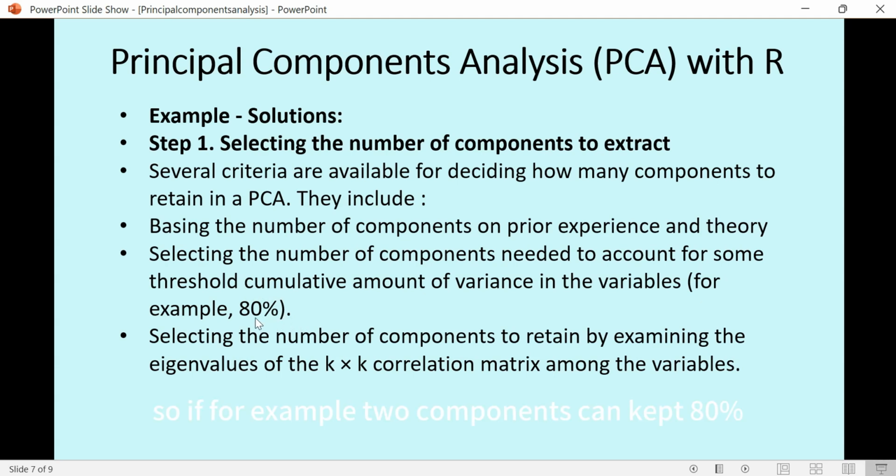If, for example, 2 components can capture 80%, then we just use 2 principal components. The third is selecting the number of components to retain by examining the eigenvalues of the k by k correlation matrix among the variables, because principal components are directly connected with the eigenvalues of the matrix.